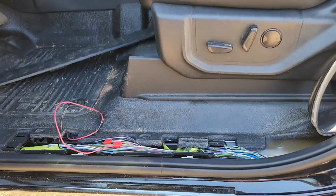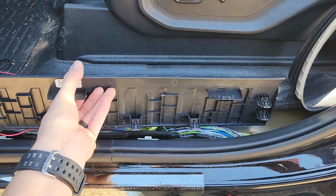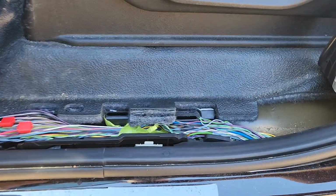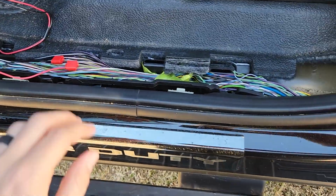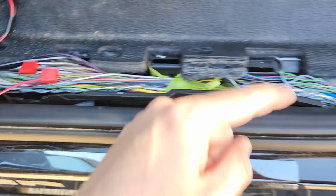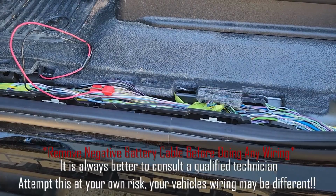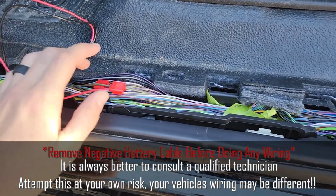All right, now we're in here. This is the driver's side kick panel right beside your driver's seat. And if you pull this piece up, it's just held on with clips. You're just gonna pull that up and expose these wires. Now they are wrapped up with some green tape. You're gonna wanna go ahead and unwind that green tape so you can actually get to it. Now again guys, this is on a 2022 F-250.